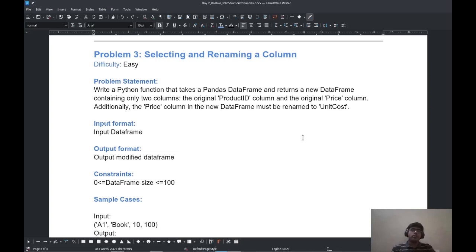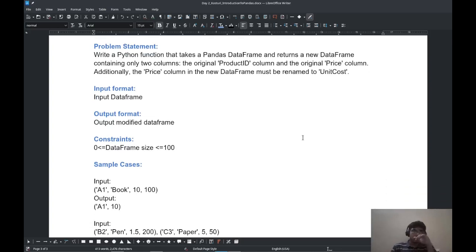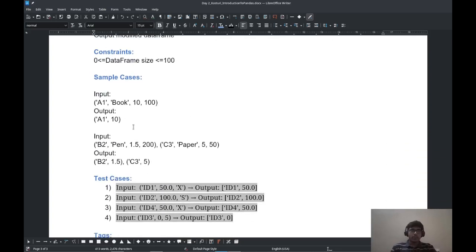Okay, so for this question, we can see that there are multiple possible input cases, because in sample cases we get one type of input and in test cases we get another type of input. Sometimes we get the product ID, then product name, then price and some other quantity. Whereas other times we get the product ID and, without product name, directly the price and some other quantity.